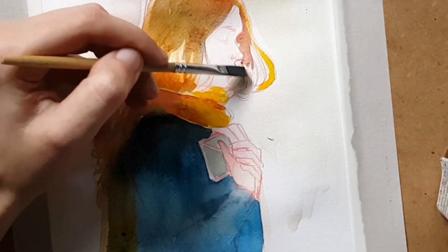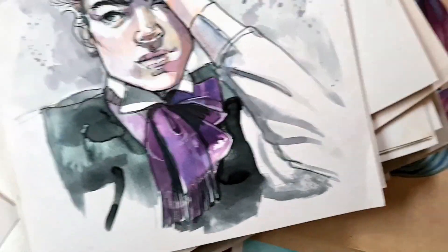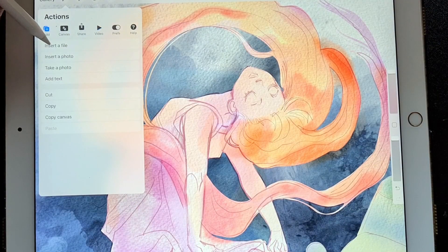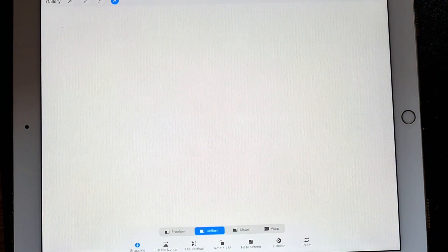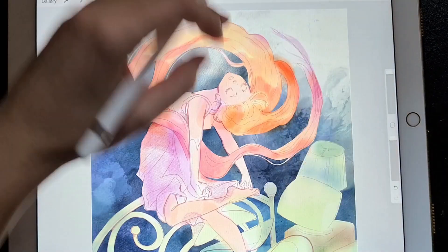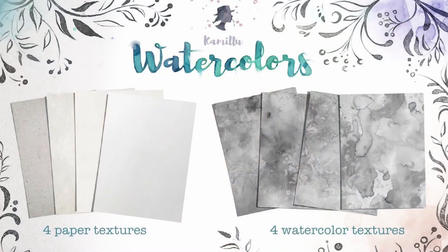This principle is easy to break in the digital process but it is worth knowing. In the traditional process you have to choose paper at the beginning — its texture, weight, and thickness influence paint's behavior. In our case the only thing we care about is texture, but it has a crucial role. I import a paper texture to Procreate and keep it on the highest layer in the multiply blend mode, so it is visible above all layers. It suggests that we are using traditional paper for our artwork. My brushes have various textures in them, and the same paper texture above all layers makes the whole piece more cohesive.